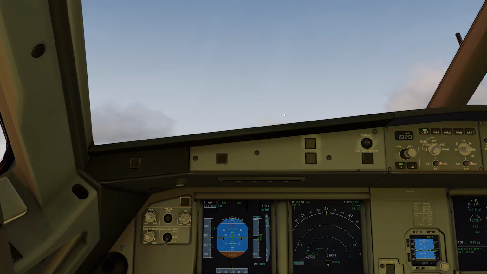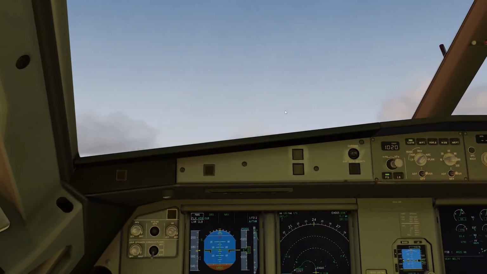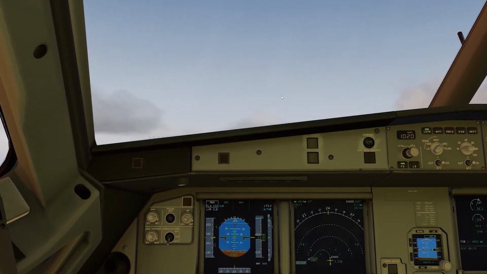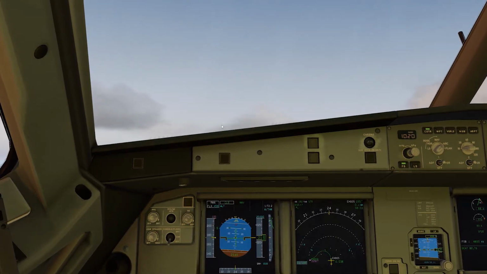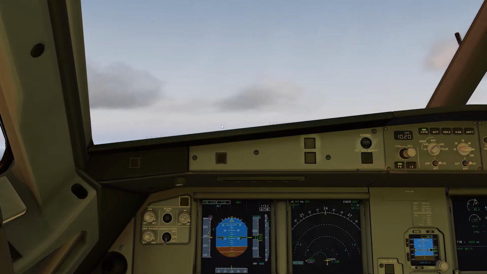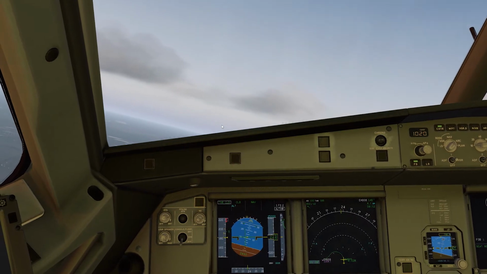We'll disarm our speed brakes, turn off our nose lights, and we have some turbulence. And as said here in the left top of the primary flight display, we'll pull our throttles back until they are in climb mode. Quite some turbulence on climb out, and we will make our left turn.